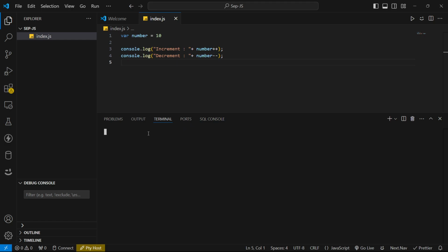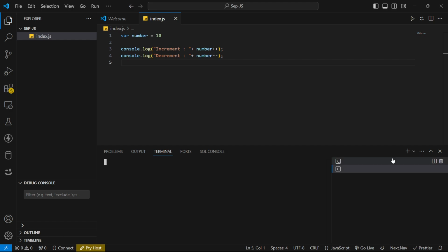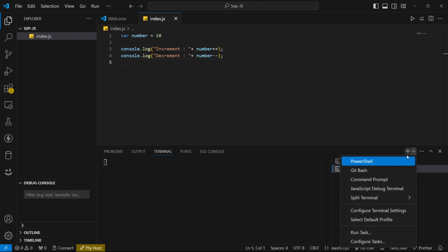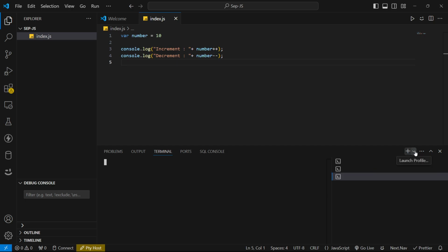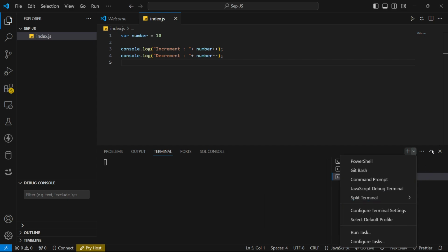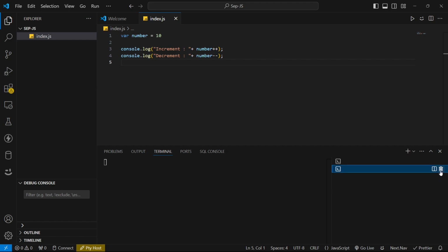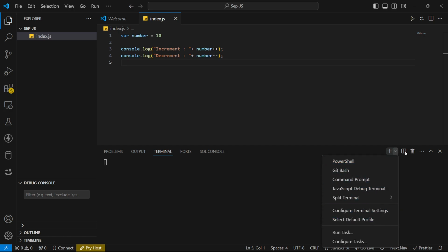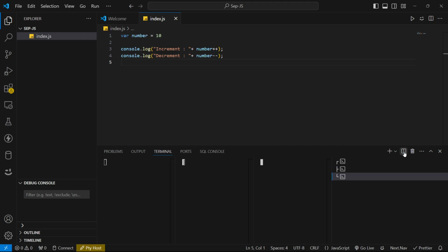Guys, wait a second. There is some problem with my terminal. I will solve this one. I am unable to see anything here.